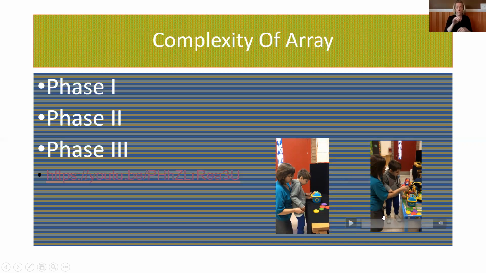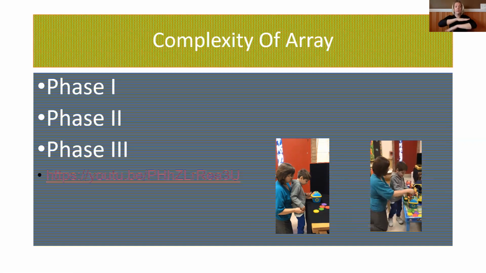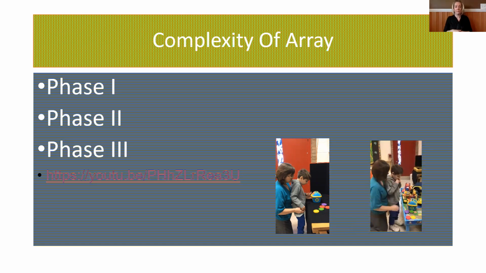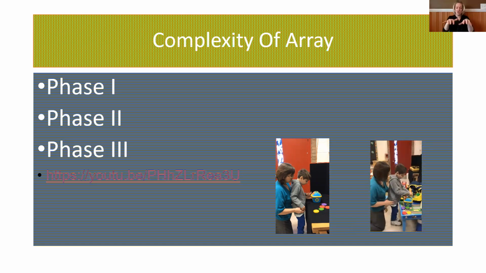Now let's look over here at this one where the array is now different. And on this is a table with a plethora of toys, all different kinds of toys. And if you can't see the discs, they're here on the bottom right, where my hand just went. And he cannot even find them independently because there's too much there. The array on which we've presented them now makes them disappear for him. And we're going to see him get really frustrated.